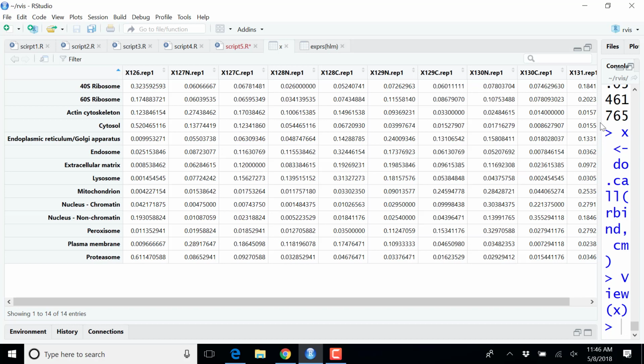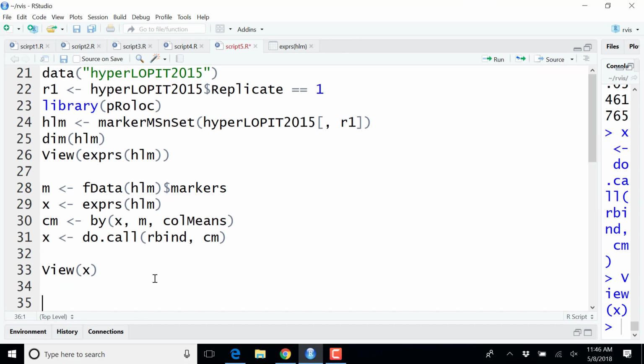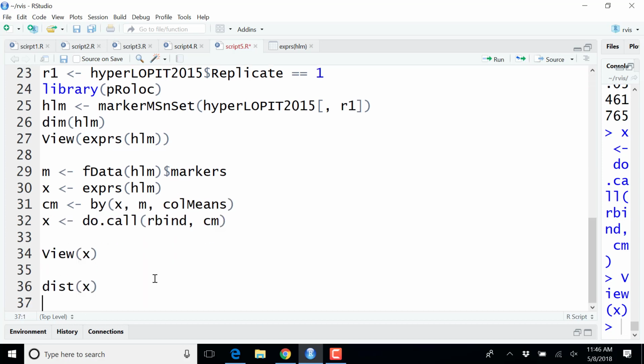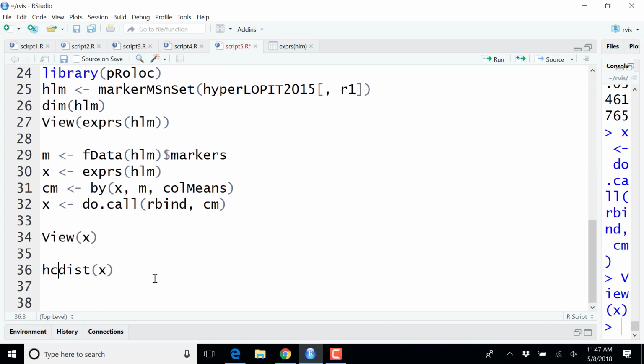That is the result of calculating the column mean of all the proteins of this organelle. And this is what I can now use for my hierarchical clustering. I need to choose a distance, in this case Euclidean distance, hclust for my hierarchical clustering, and then I plot this.